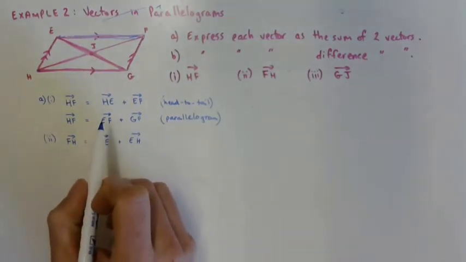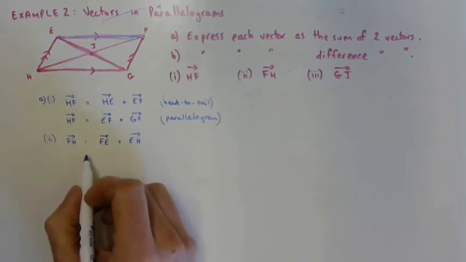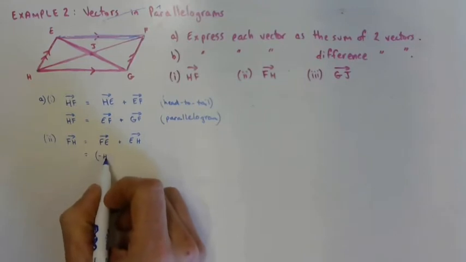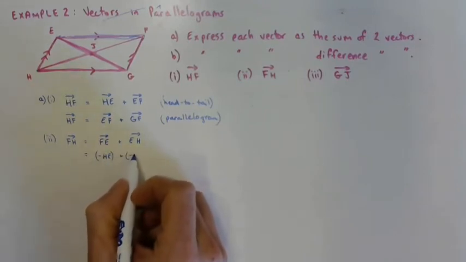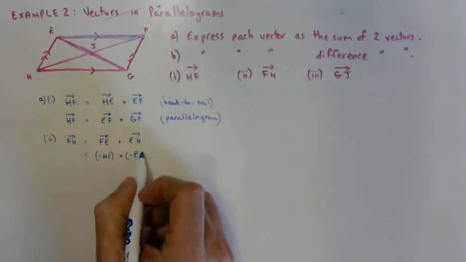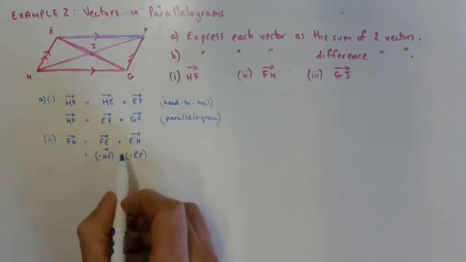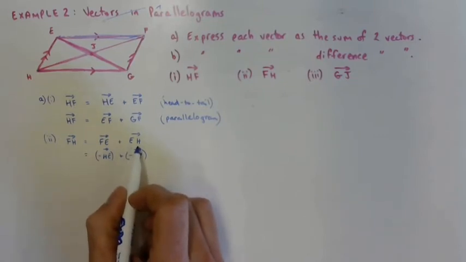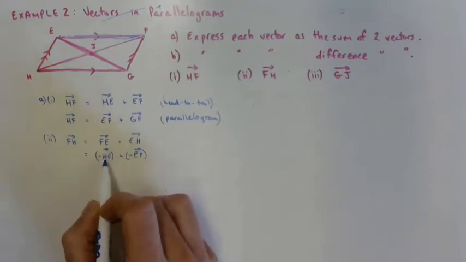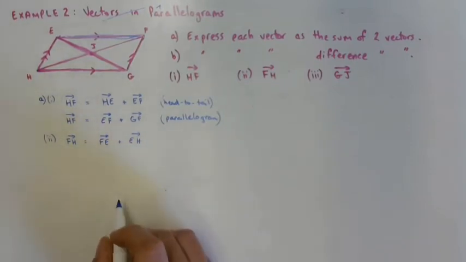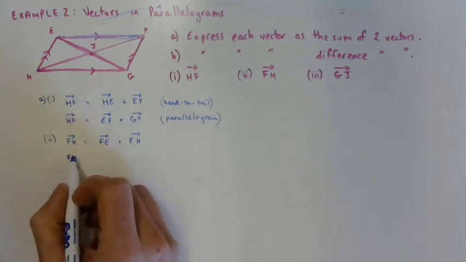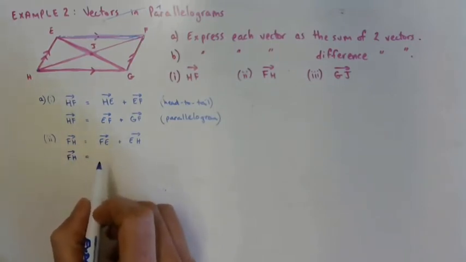Now, I could have also rewritten this as equals the opposite of HE plus the opposite of EF, but simply identifying if it's two letters, if you have the letter for the tail and a letter for the head, then all you have to do is swap those letters around and the tail becomes the head and head becomes the tail, and that's the opposite vector, okay? All right, another option, you can go ahead and think of another option for rewriting this as the sum of two vectors.